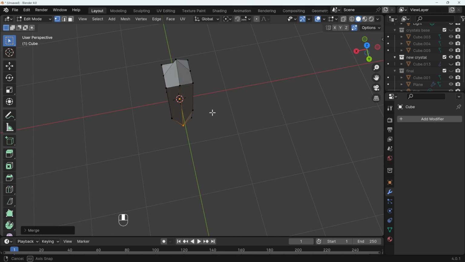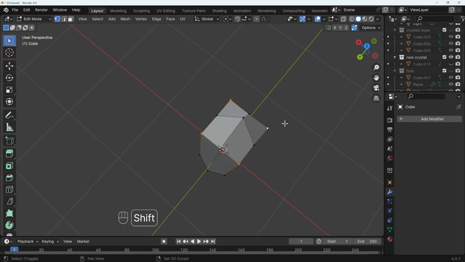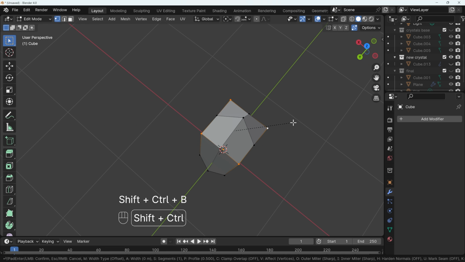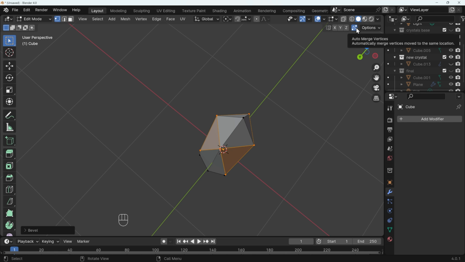And we can do exactly the same the other side. So let's go around to this side. I'll select these four vertices. And this time I'm going to press Control Shift B, and that's the shortcut for beveling vertices. So I don't have to press the V button when I've done it. So the last time we pressed Control B and then V, if you press Control Shift B, it goes straight to bevel vertex.